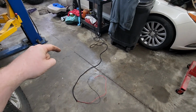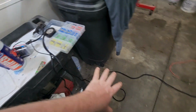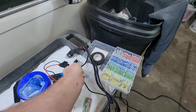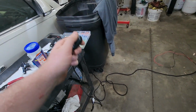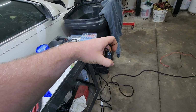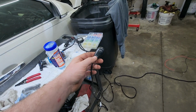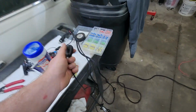But over here you can see I got some wiring. It is just a switch from a Rough Country light set that we had put in either the F-150 build that they sent out or the H2. I'm not 100% sure which one it was from. But we wired a bunch of the lights together, and so we ended up with a bunch of extra switches. This is kind of overkill for what I need, but I like that it had the on and off little light on it so that maybe I wouldn't leave the locker on and destroy the rear diff. Probably still going to do it, but I wanted something that lit up.